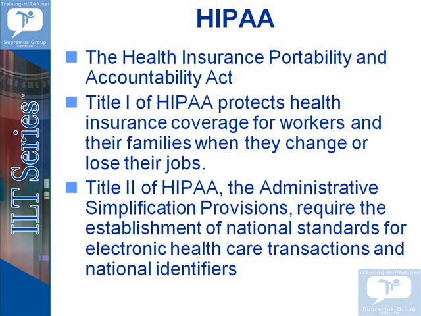Title I of HIPAA protected health insurance coverage for workers and their families when they change or lose their jobs. In other words, they could move from one group plan to another without the insurance company imposing a pre-existing condition clause. Title II, which is what we will be focusing on in this part of the training, is the administrative simplification provisions, and they required the establishment of national standards for electronic health care transactions and also national identifiers.